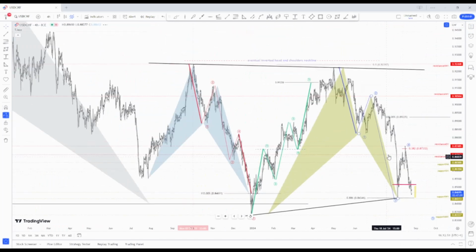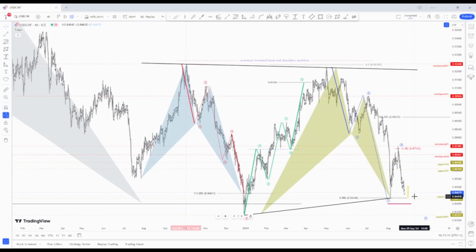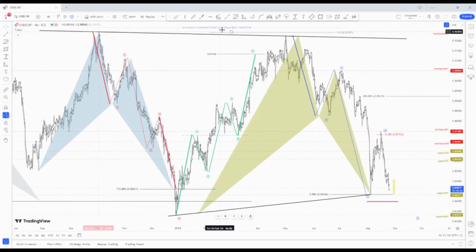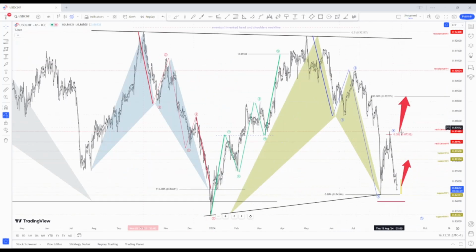Dollar versus the CHF, now approaching previous support level again. We projected and discussed this pattern before, 84.34. That's the 88.6% Fibonacci retracement. We saw this bounce as we expected towards the 38% Fibonacci level. These may act as a potential double bottom also for the Swiss franc. And if that happens, we need to see, first of all, the price starting to bounce and then ultimately the violation of the resistance. If that happens, we may see the pair recovering to 89.23, which is a default target for that specific pattern.